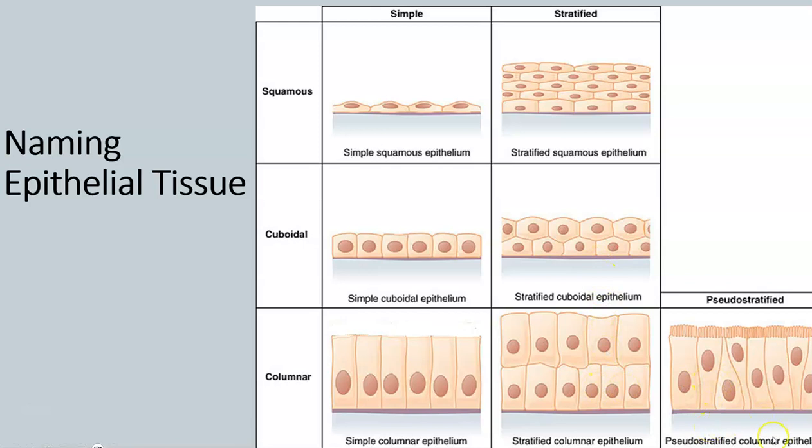And then you've got something called a pseudostratified columnar. For lab purposes, do you see these little bristle-like things? That's cilia, those little whisker-like things. So our pseudostratified columnar epithelial is going to have the cilia here. The reason it's called pseudostratified, we'll look at it in a minute, is because it looks like it's more than one layer, but it's actually not. There's only one cell going from the apical side down to the basement membrane.